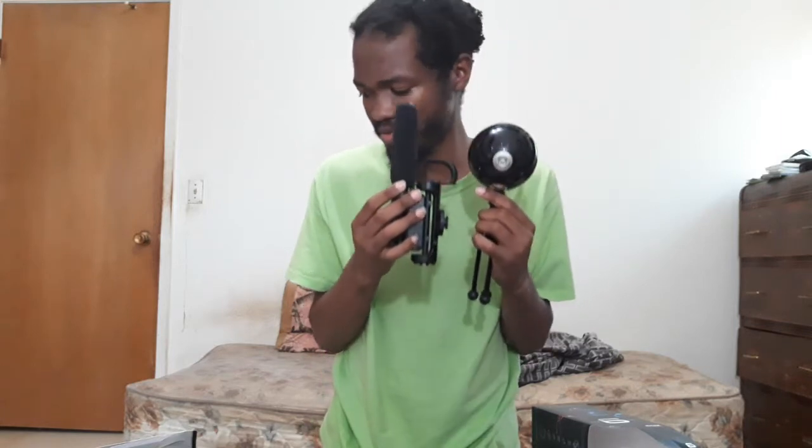The GoPro can support external mics — I already did my research on that. If this works out, I'll probably make a video after this showing what the GoPro Hero 9 video looks like — just a test video to show what it sounds like with the GoPro Hero 9 default settings, no unboxing.